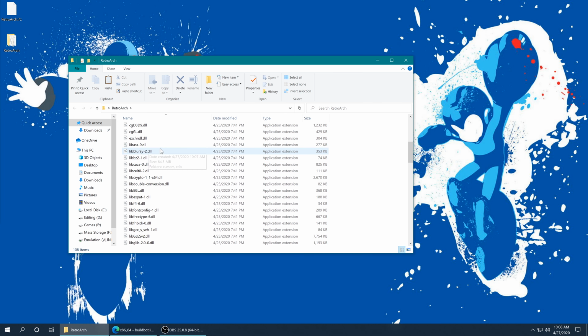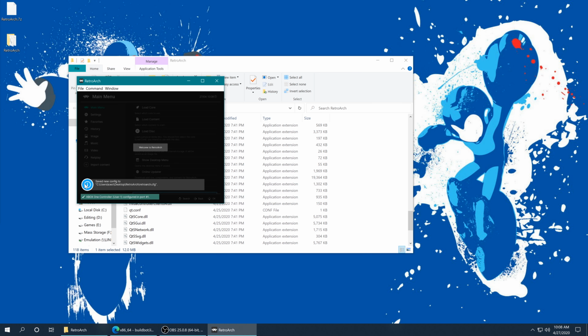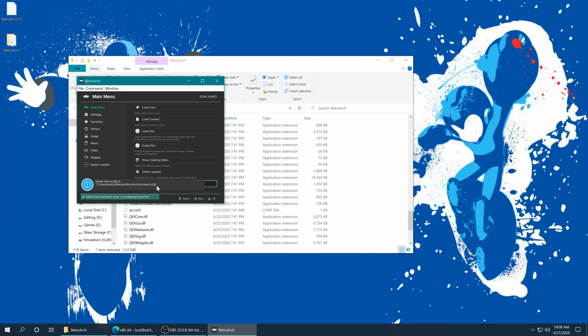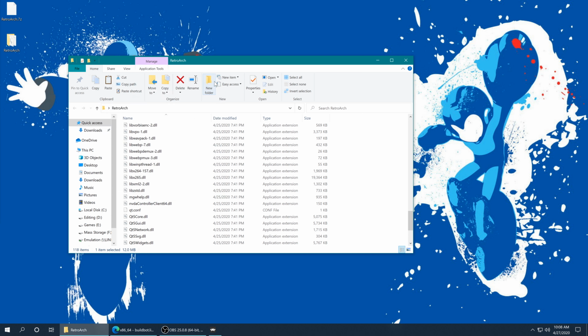Just a quick example here, we're going to load up RetroArch. So there we go, all the directories saved into itself. Now if I move it, it won't be able to find those directories, so what you're going to do is delete retroarch.cfg. And that's how you'd start over. But let's get into Dreamcast, shall we?